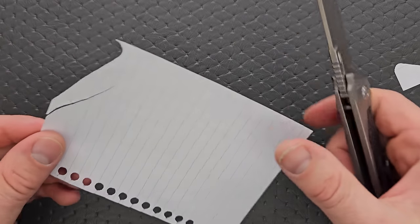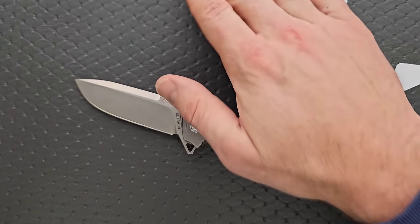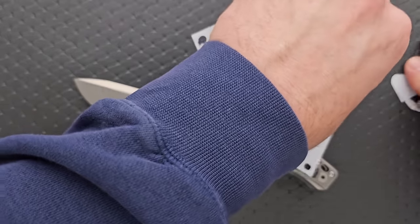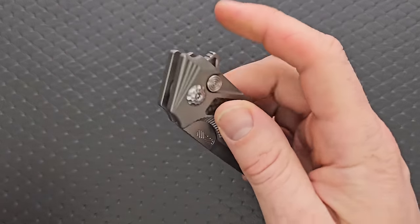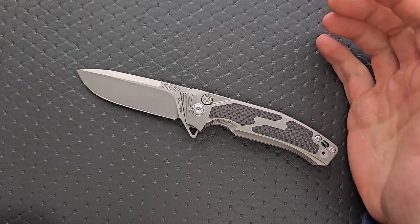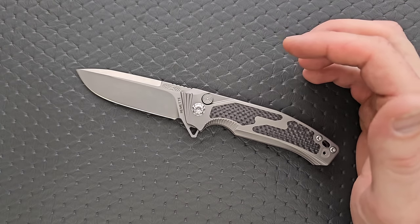It's still slicing extremely well. I cut some cardboard with it for maybe 15 minutes and it's fine — the edge doesn't really feel like anything happened to it. They're claiming 60 to 61 Rockwell. If that's true, that's great. I hope LTK or some other people can test and make sure that's actually correct, but if that's where they're actually hitting it, that's just fine.